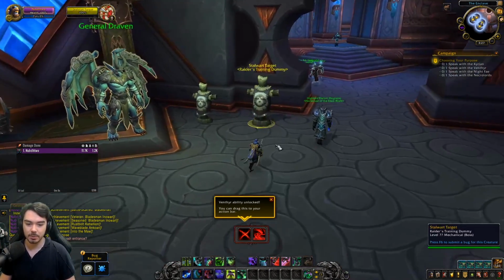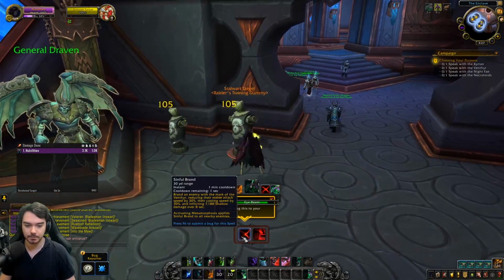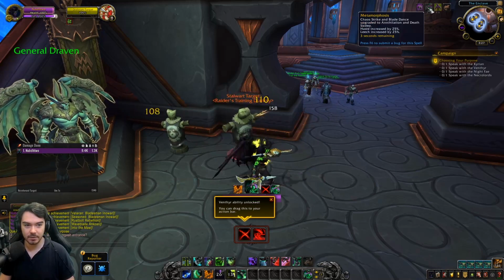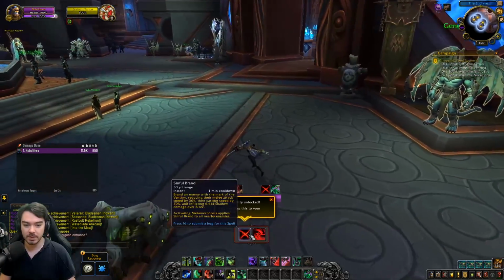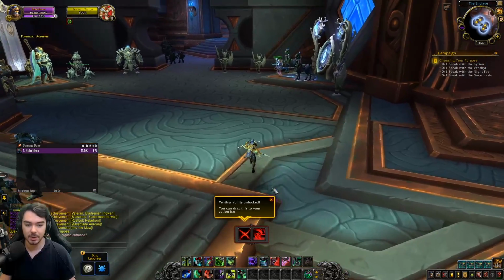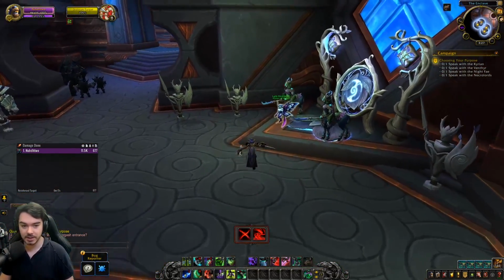Of course, with Sinful Brand, its damage does scale with haste. So if I generate some haste here we go. See that damage with haste? Obviously, the 15% haste I'm getting from Furious Gaze and the Metamorphosis haste, that goes up to 8,200 shadow damage, right? We lose Metamorphosis, it goes down to 6,600. We lose Furious Gaze, back down to 5,700. So Sinful Brand remains, I think, extremely powerful in single target.